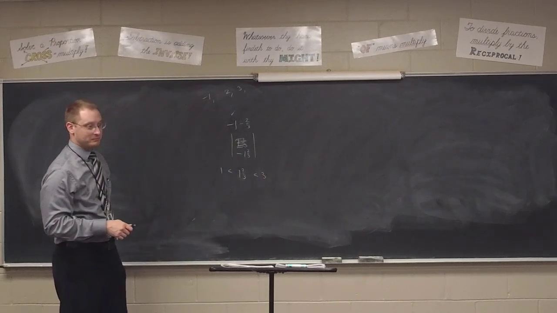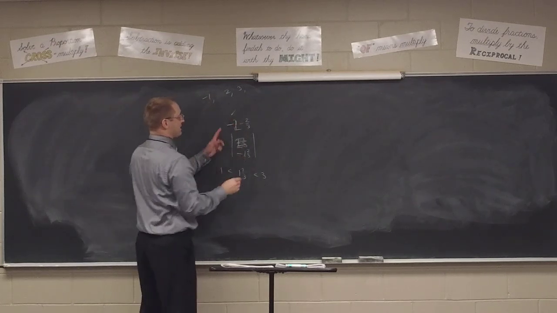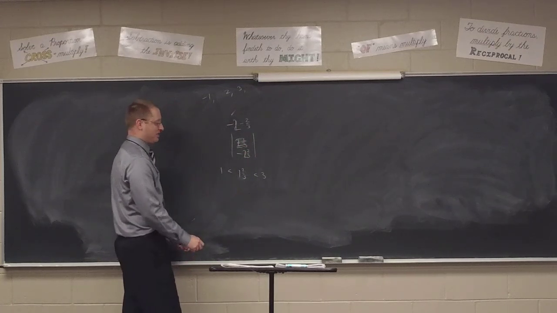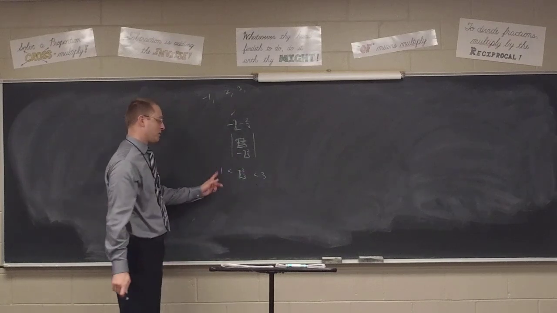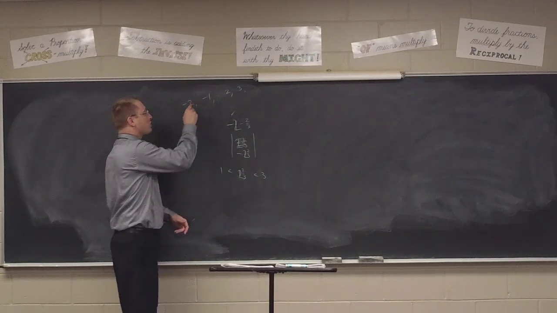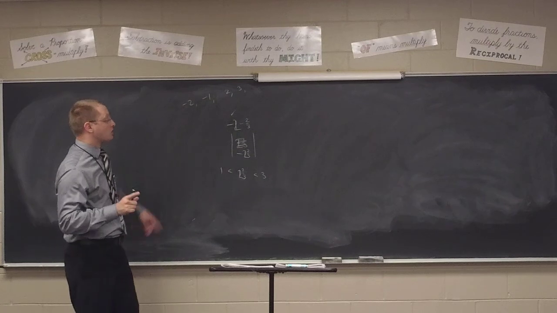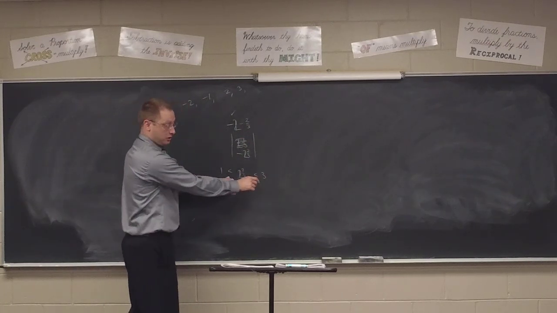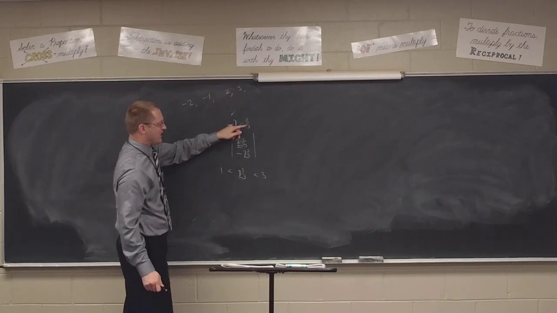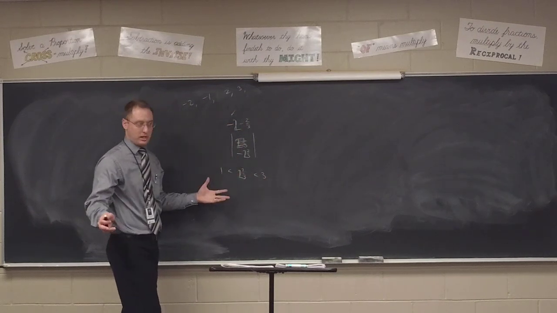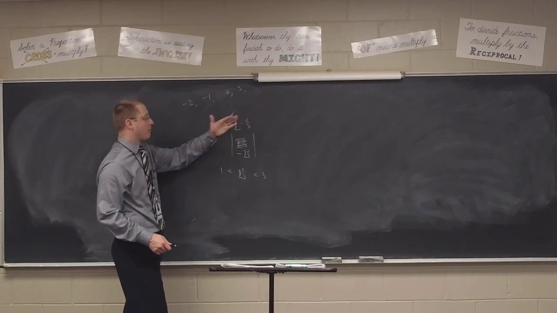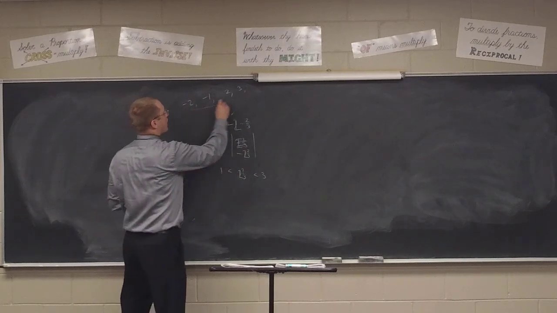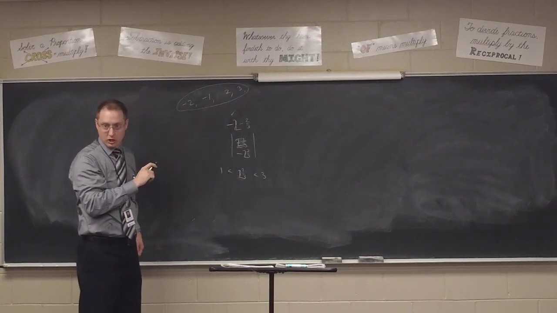Is there another number? -2, because what's -2 minus 2/3? -2 2/3, but the absolute value of -2 2/3 is 2 2/3. Is that between 1 and 3? All right, so -2 could work. Any other numbers? No, because you plug in a -3, that's -3 2/3, absolute value is 3 2/3, that's not less than 3. You try to plug in a 4, well, that's 3 1/3, which is not less than 3, right? You try to plug in a 0. 0 minus 2/3 is -2/3, absolute value is 2/3, but that's not bigger than 1. So there are 4 integers that satisfy.